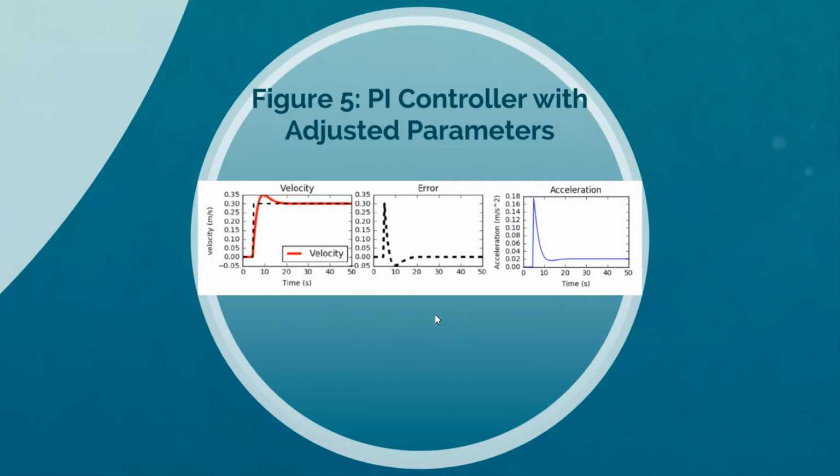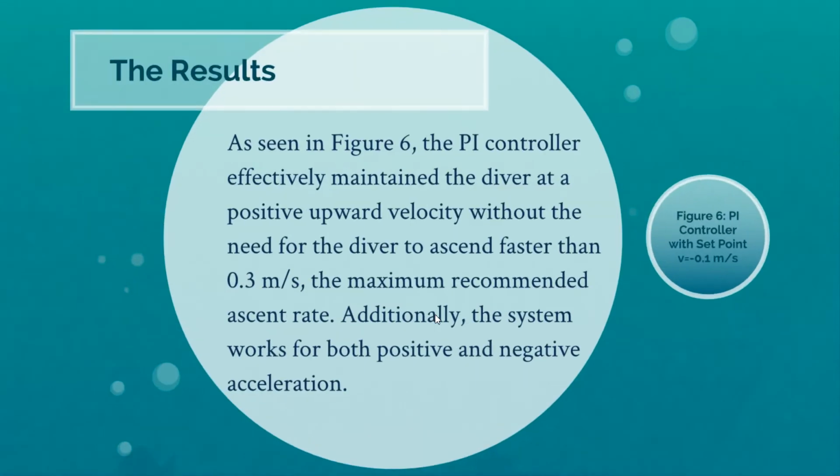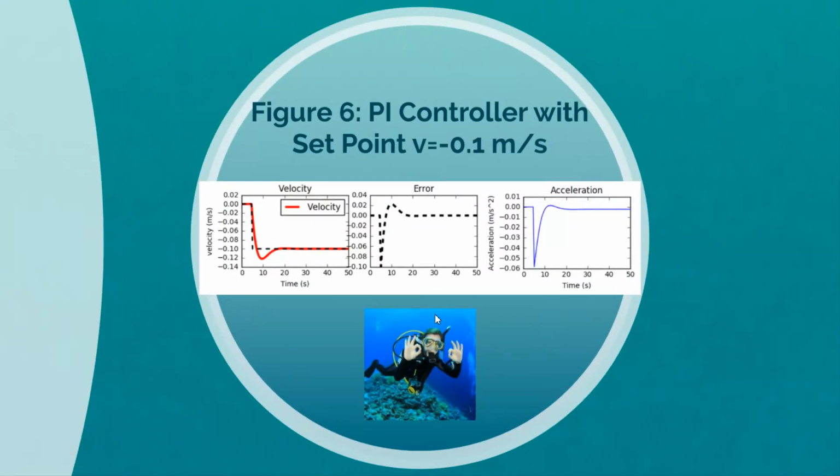And it's worth mentioning, we did add some anti-reset windup to the system so that the acceleration can't exceed 2 or -2 meters per second squared. So it can't be greater or larger than either of those values. And so it's great at maintaining a set point. It can also do negative velocities in case you have a positive upward disturbance, just so we can make sure and account for any errors in the system. So the actuator can go either direction.